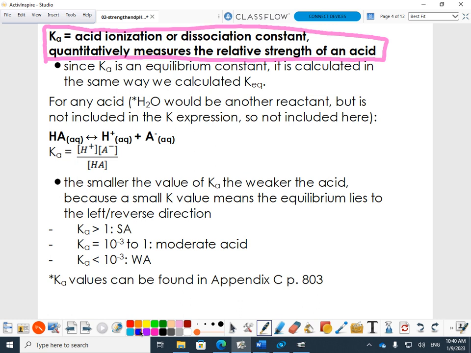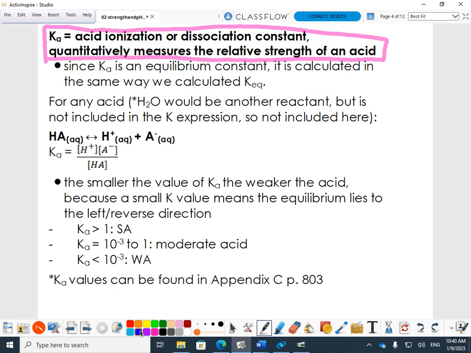Okay, so if you have the notes printed off, the next two slides look almost identical. So the ideas of the equilibrium constant are the same as last time, products over reactants. You only include aqueous and gases as well, but in this case, it's going to be all aqueous. And we can use the size of the K value to determine the direction of the reaction, just like we did in the first section.